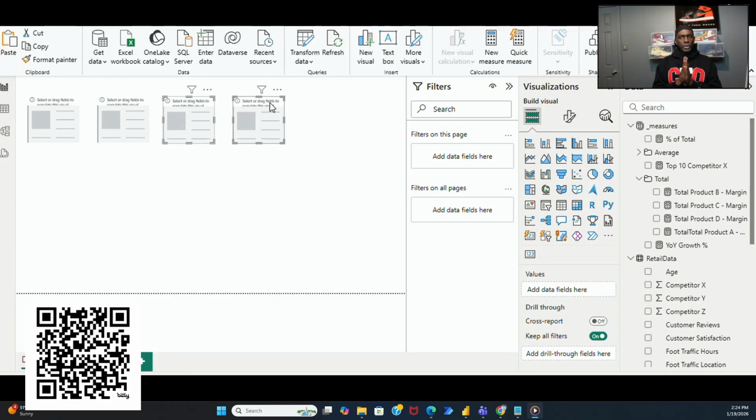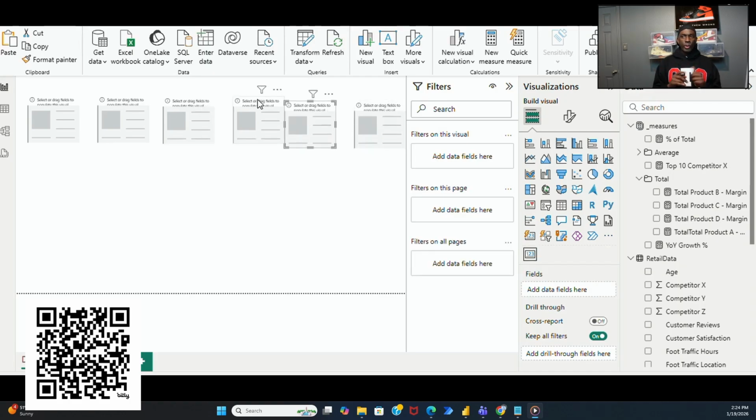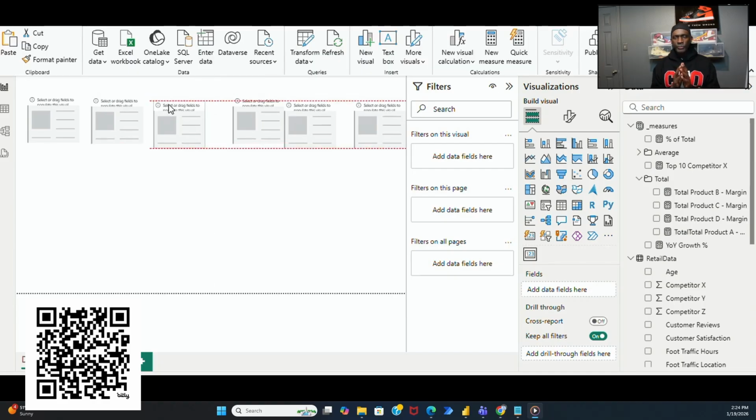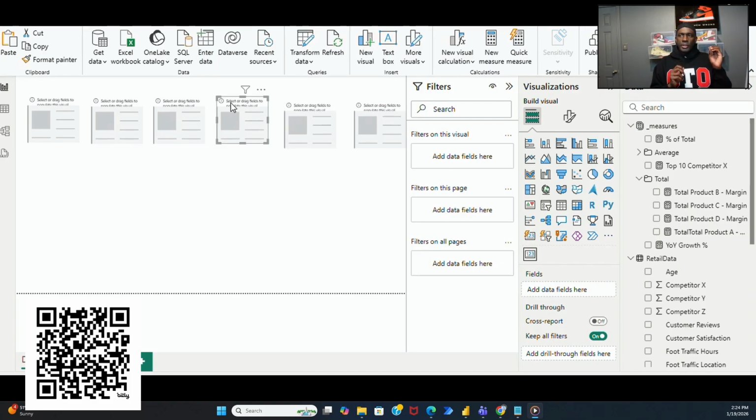Now, I'm not going to try to build out a lot of different types of visualizations as I did in the initial report that we used with the ChatGPT example. I just want you to see that when we created this using the app that I created, the measures that were kicked out were generated due to the columns that we placed in. We're going to use those measures and see what those different calculations are.